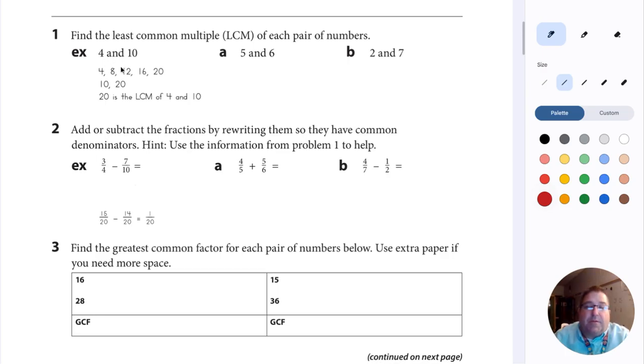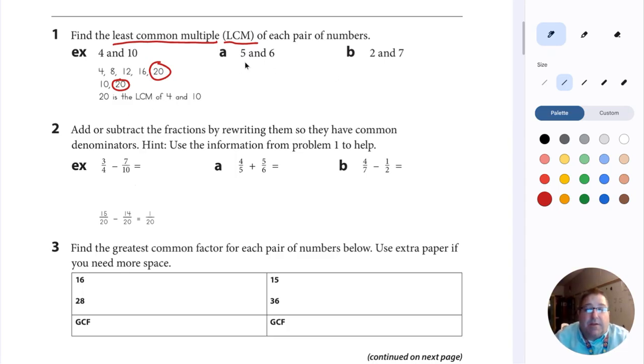So what we can do that mathematically is, with 4 and 10, if I jump on every fourth rock, I'm going to jump on rock 4, 8, 12, 16, and 20. If I jump on every 10th rock, I'm going to jump a lot farther, because I go from 10 to 20. The least common multiple, the LCM, is the smallest, the least, common number they both share that's a multiple of both those numbers. So in this case, 20 is the first number we get to in my multiples of 4 and 10. So that's why 20 is the LCM.